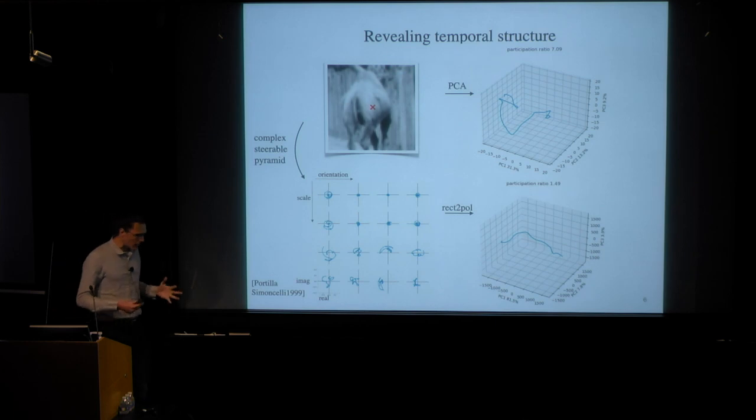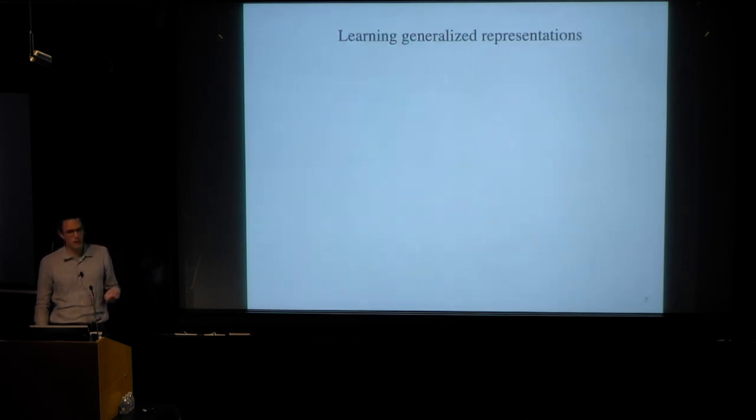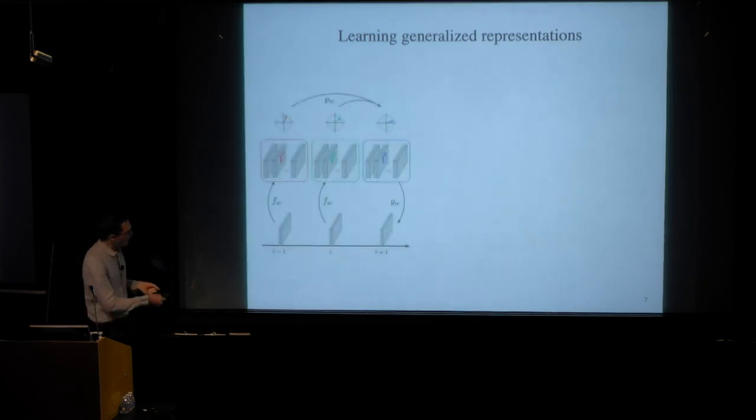Okay, so here we built in a transformation, the steerable pyramid, and I started by telling you that we wanted to discover such symmetries from data and maybe even more general ones. So I'm going to cast this problem as a learning problem, a self-supervised representation learning problem. So this goes as follows. You have the time axis at the bottom here, and let's say we've observed the current frame, t, and we remember the previous one, t minus 1.